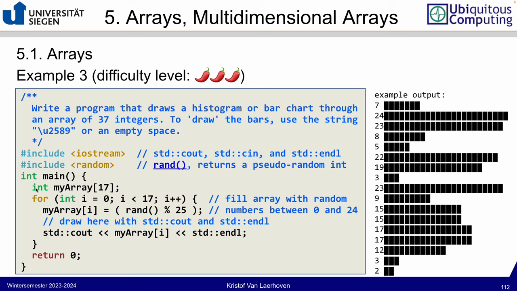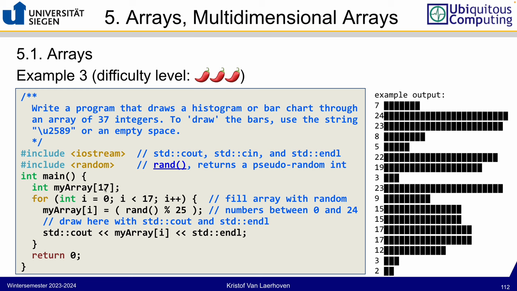We're seeing this in a very simplistic form, without seeding and everything else. If you want to know more about why this is a pseudo-random integer and why, when you repeat this program, you always see the same integers, then click on this link and you will see how to fix that, basically. But this is kind of the start of the program. So we start with our main function. We don't need other functions here, we just do everything in our main function.